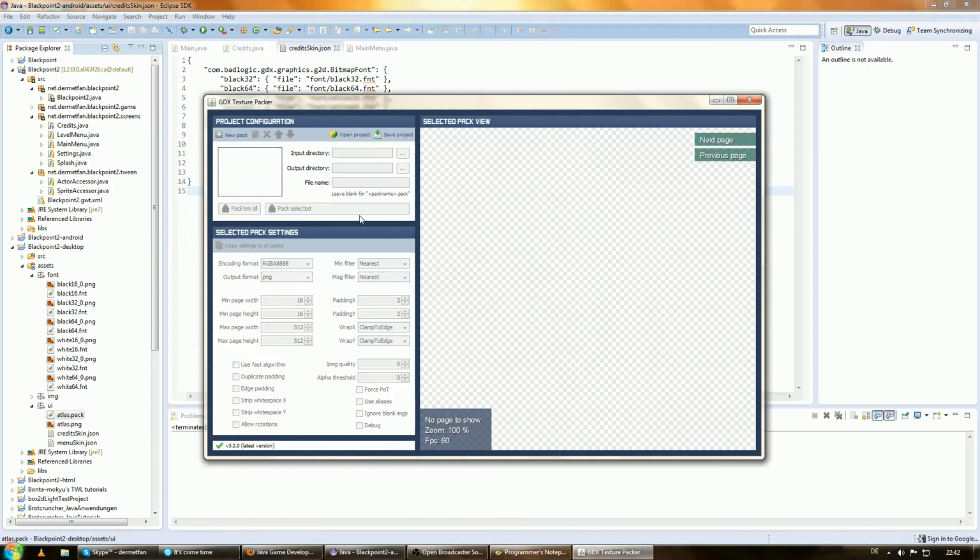Then we put them all inside the GDX texture packer. We have some things here that we can set, like JPEG quality. Disabling force power of 2 is good if you use OpenGL 2.0, because it doesn't require this anymore.